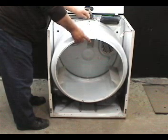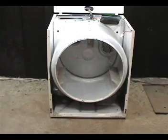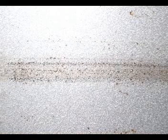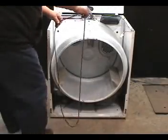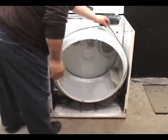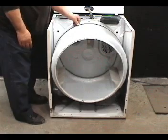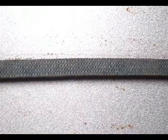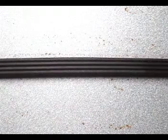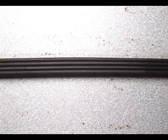This will hold the drum in place and it will make it easier to install the belt and the front panel. Use the mark of the belt on the drum as a reference to where you should put the belt on the drum. Place the belt around the drum. Make sure that the belt is not twisted. Make sure that ridges on the belt are facing the drum. If the ridges are facing away from the drum, the belt is installed wrong.